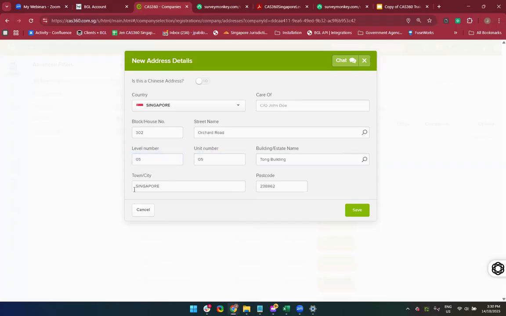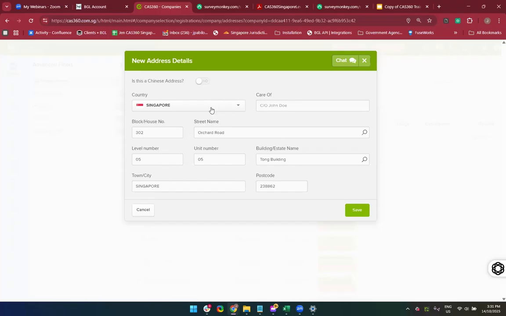You can see town in Singapore. This is particularly important to fill up the word Singapore when you're setting up a Singapore address. So you notice, why do we need to do that when it's already over here? It's because for Singapore, it's a city-state. It will need to show Singapore, and the way it will display onto the software, it will be Singapore, postal code.